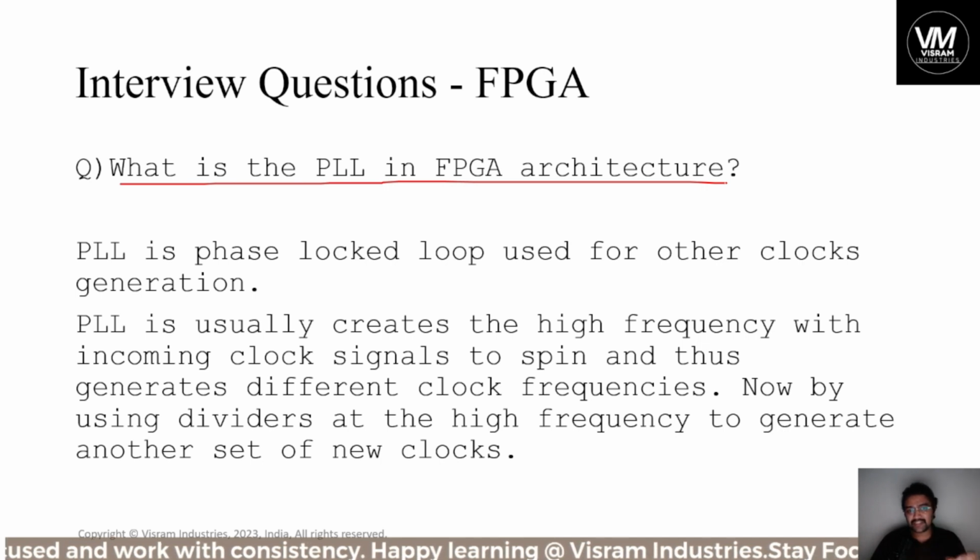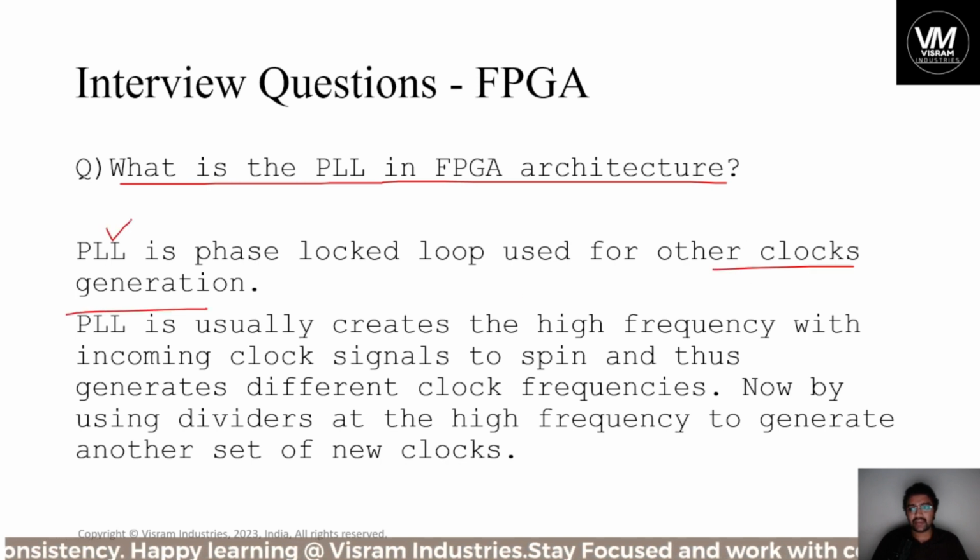You have different modules inside the FPGA design, and those modules are inside blocks. So in the entire FPGA design, you will have blocks of designs, and for every single module inside a block there are clock requirements. Some might work at a certain frequency, let us say 50 megahertz, some can work at 100 megahertz, and some can work at 500 megahertz. You never know, but we require different sets of clocks, and those clocks can be generated using PLL. And how is it generated?